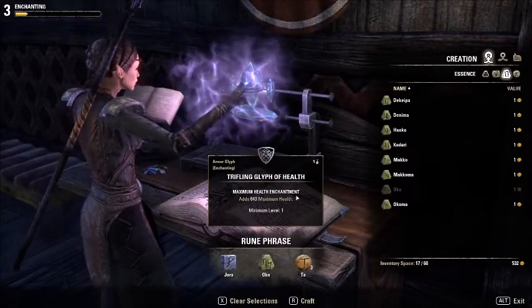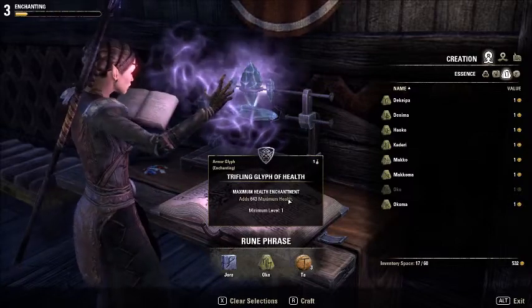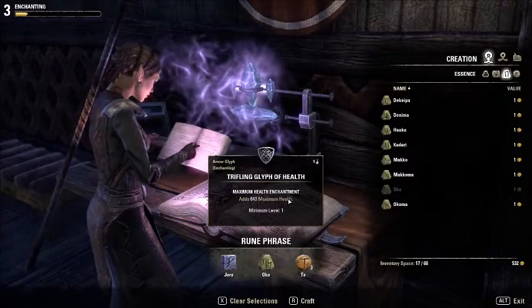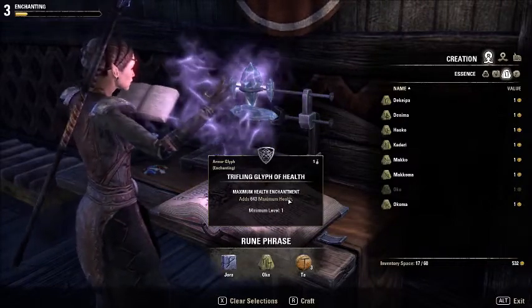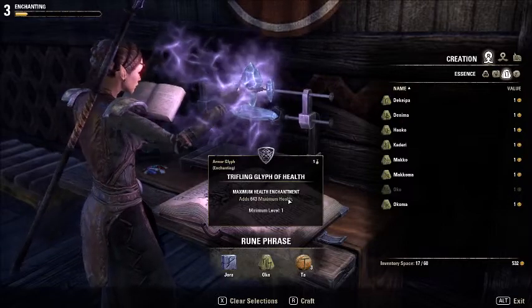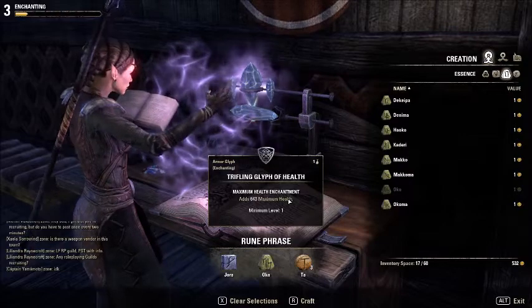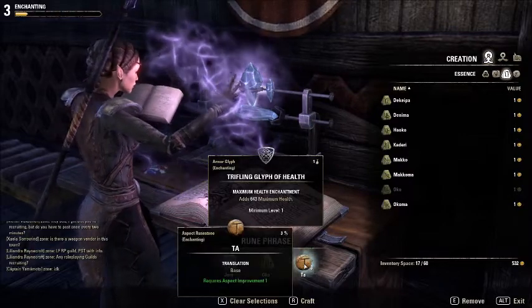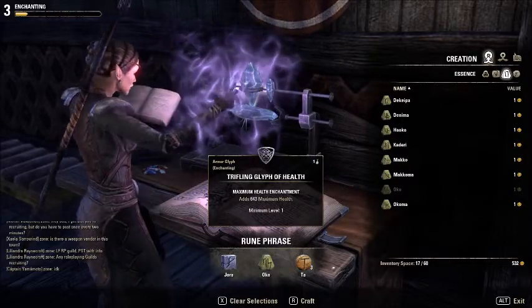Maximum health enchantment means it adds an extra 643 points to your health. So if Mervania attaches that to a piece of armour, she will gain an extra bunch of health. Handy, especially for adventure. I like it. And it now means that any time in the future that we want to make a trifling glyph of health, and any kind of health glyph, we now know that we use an Oko rune because Oko is health.